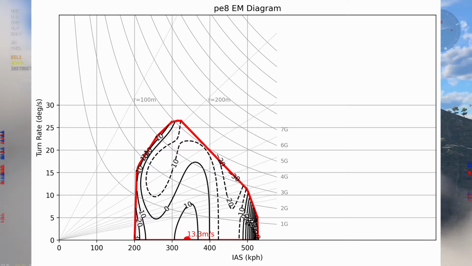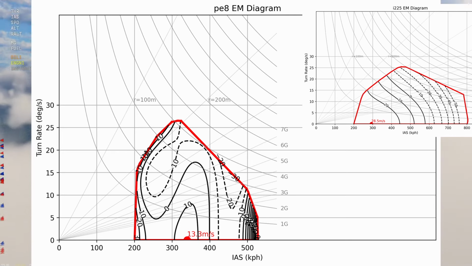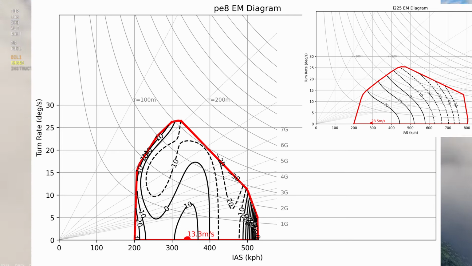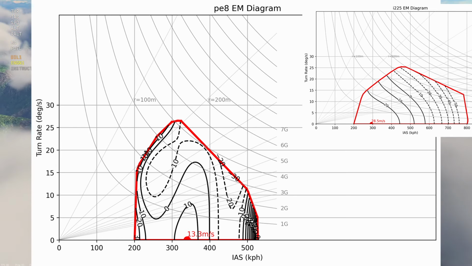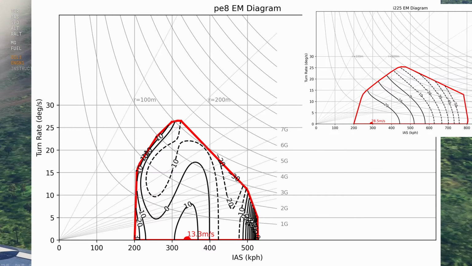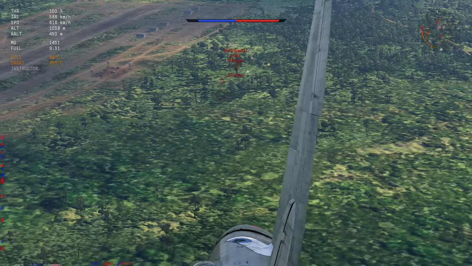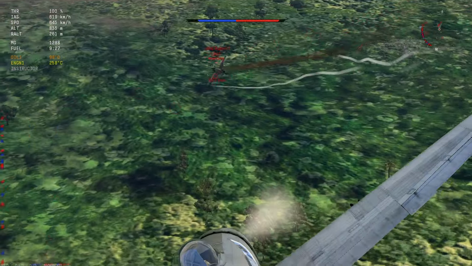If we ignore the energy contours though, we can see that the PE8 does have a surprisingly high instantaneous turn rate of over 25 degrees per second when going 300 kph. This is a spoiler for later, but even the I225 only barely has a max turn rate of 25 degrees per second. Based on this, I'm not sure if the PE8 is unrealistic since I have no frame of reference for how it flew in real life, but it definitely has an incredibly tight turn at the right speed, especially for a 4-engine bomber. I did also try and test the B17, but the wings ripped off when I tried to pull more than 3 Gs, so I think that says enough about the plane.